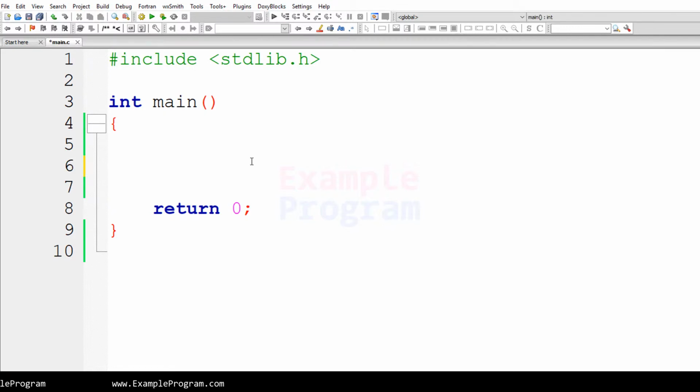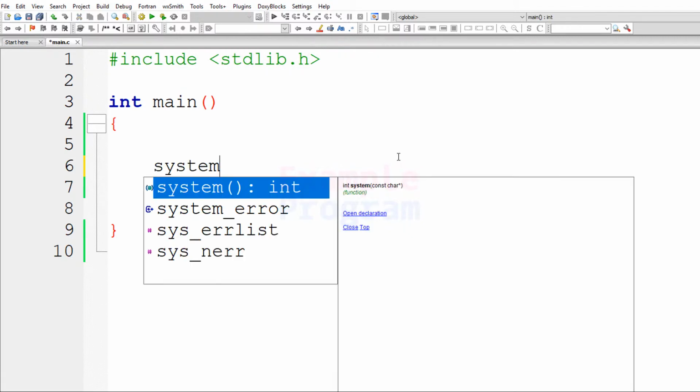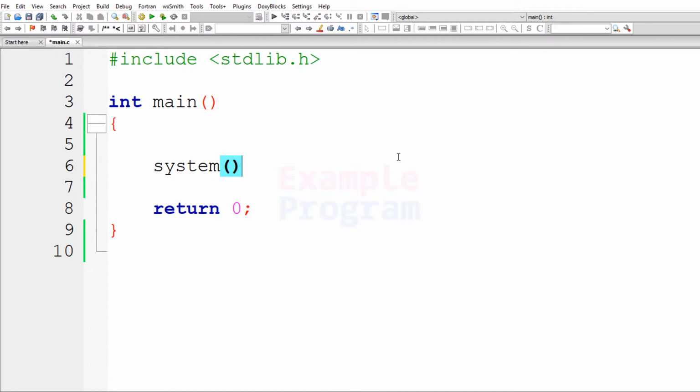Now, there is a function available in the stdlib.h header file, which stands for standard library, and that function's name is system. By using this function, we can execute the commands that we can execute on the command prompt. Or by using this function, we can call a program and pass the arguments. The commands that we execute in the command prompt are actually programs available in the Windows operating system. So we can call those programs and pass in the appropriate arguments if we need.